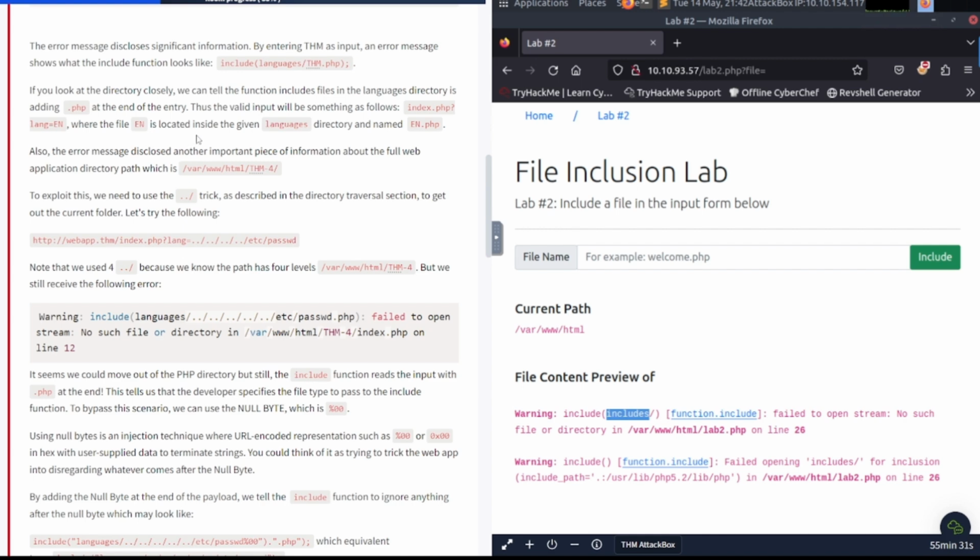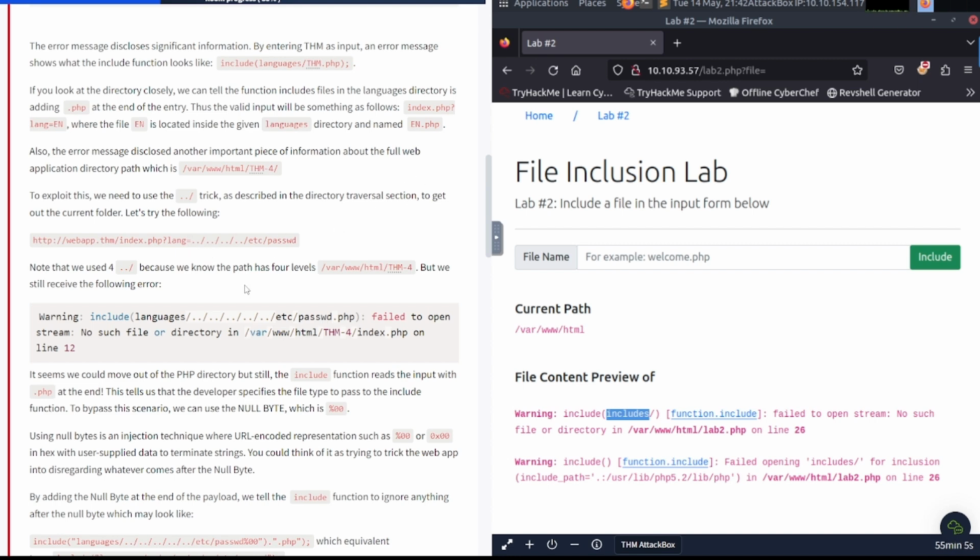Also, the error messages disclose another important piece of information about the full web application directory path, which is /var/www/html/THM-4. To exploit this, we need to use the ../ trick as described in the directory traversal section to get out of the current folder. Let's try the following, which is this here, ../../../../etc/passwd.